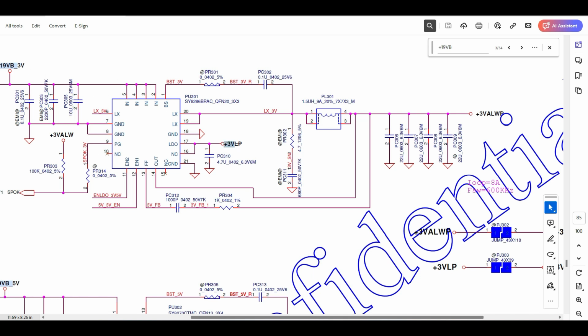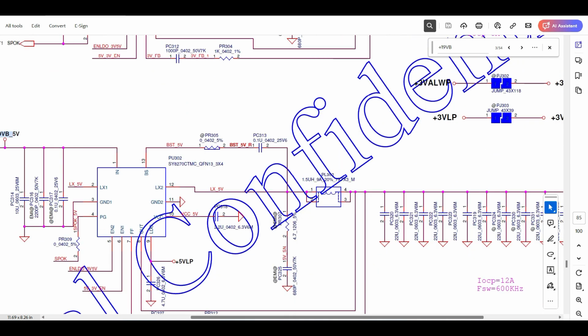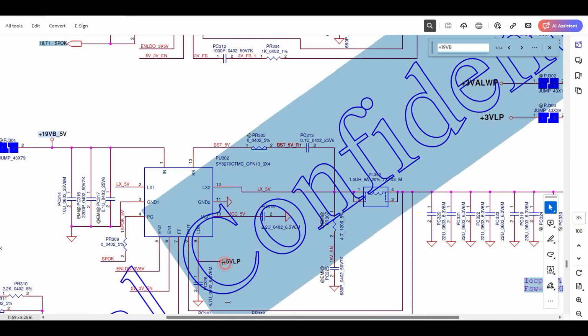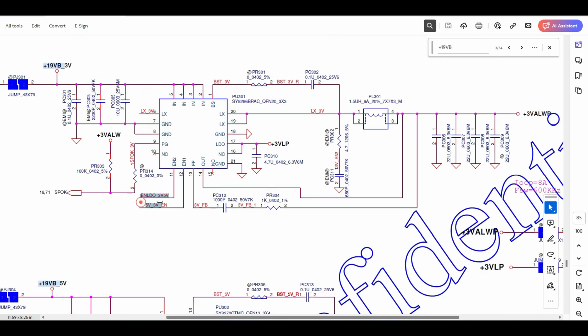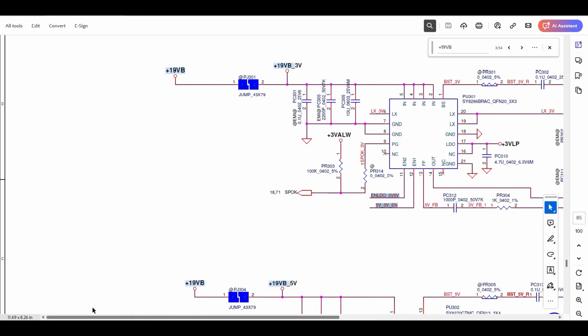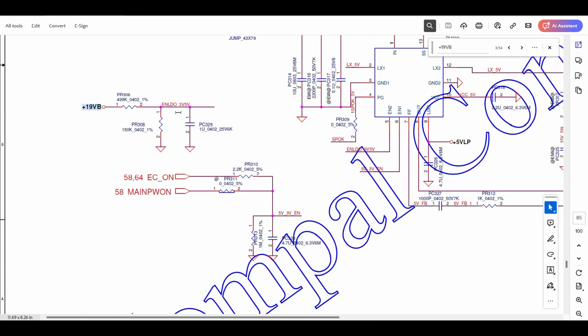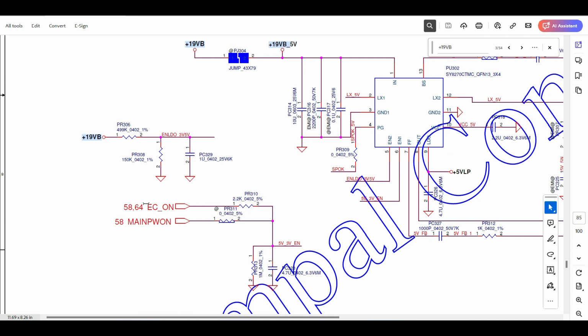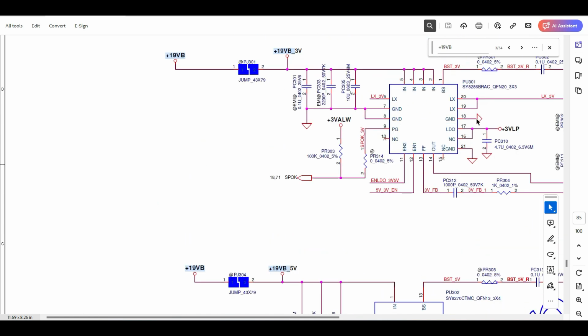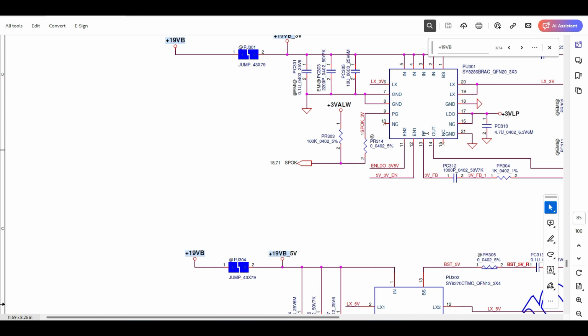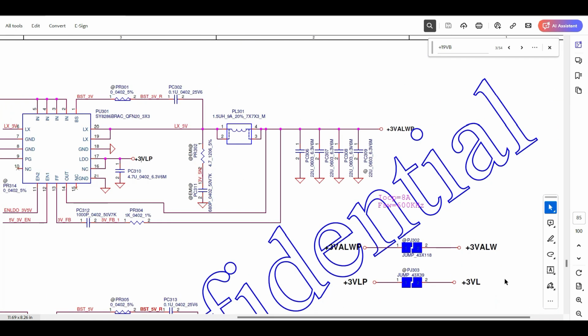Once 19 volts comes, we will get 3 VLP, and once 19 volts comes, we will get 5 volts VLP. See, what about the enable? From where do we get the enable? If we get these two enables from the 19 volts, then definitely we immediately get 3 volts always also. See, through the 19 only we are getting the enable signals. And one more thing we need to keep in mind, the EC on. Once this 3 VLP comes, then immediately that IO will be active. The IO required voltage is 3 volts always or 3 volts VLP. Once 19 volts comes, this enable will be active, and finally we will get that 3 volts always.